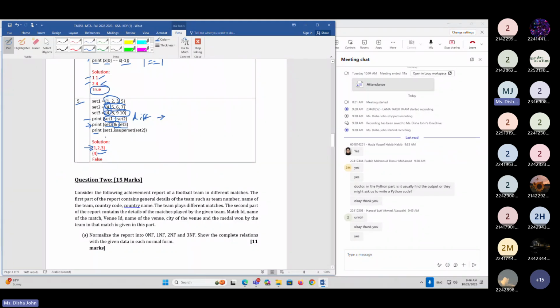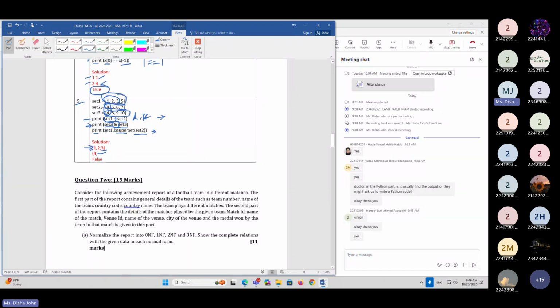Set 1 dot is superset of set 2. Okay, so here they are asking whether set 1 is the superset of set 2. What is meant by superset? If one set contains all elements of the other set, the first set is called the superset. So look here, set 1 has 1, 2, 3, and 5.